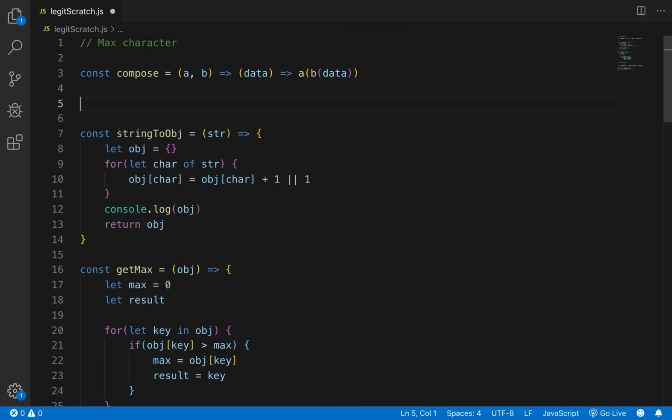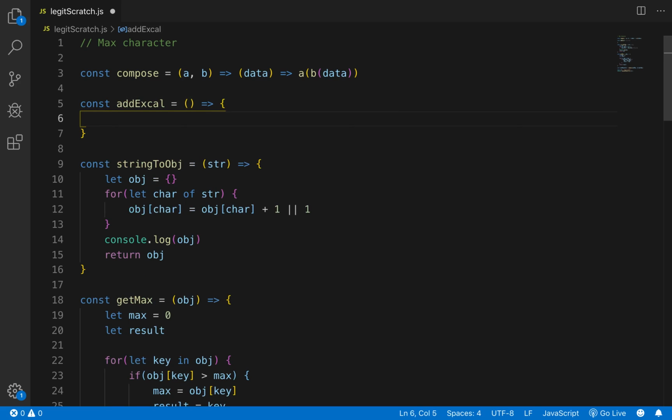Now let's say we want to add another function. We'll call this one const addExclam for adding an exclamation point. Just something easy to show you that we can add more functions to it. And what we want this function to do is return the str that's passed in plus just an exclamation point. So we want to just add an exclamation point to it. So since we're adding a function, we would have to go to our compose function and add another function here, and then we would have to add another function here.